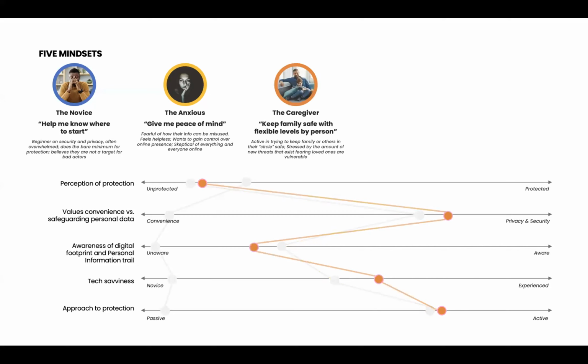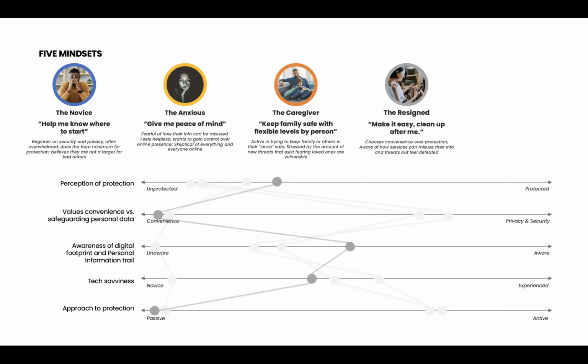Caregiver, of course, at most times they should be protected, or at least if they're me, they understand the value of their protection and their personal data. Their awareness is pretty good, but I'll be honest with you, there are times my kids come up to me and say, Daddy, I want to download this game. And because I'm busy, I don't actually look where they're downloading it from. So that's my weak point in terms of this ability here. Tech savviness is pretty awesome there in terms of knowing exactly what's going on. And then the approach to protection is we're pretty active, trying to make sure the family information is secure.